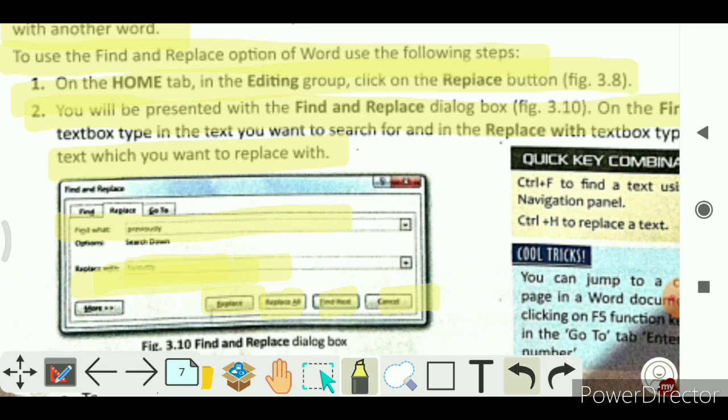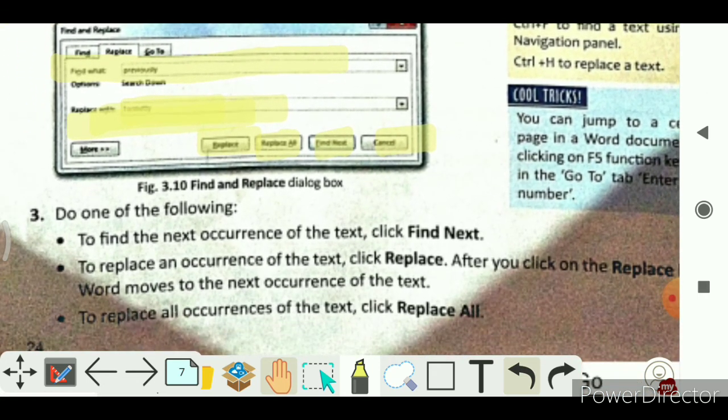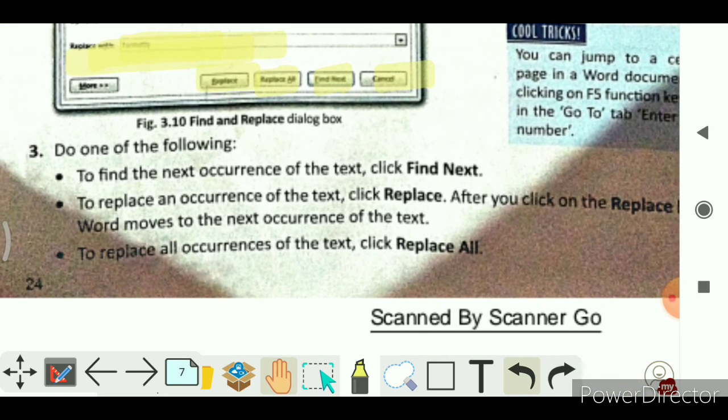So this is how you can change the word. Now here it says, do one of the following things. It means what can you do here? To find the next occurrence of the text, click Find Next. If you want to go to the next word, we can click this.